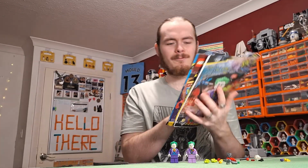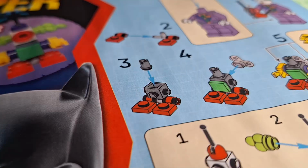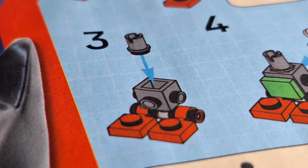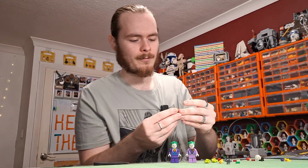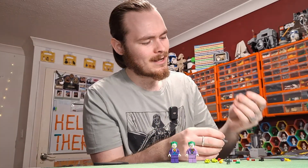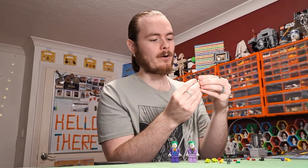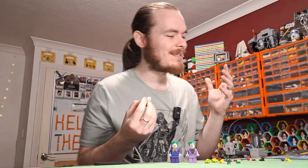I don't know why I keep trying to show it off to the camera when I can just add an image over the top, but they've got a Technic pin inside a brick, and they've done this time and time again in a lot of the advents. There's no room for a Technic pin. It depends how you're applying it, because if you were to put the Technic pin all the way through, you're squeezing it past those snot bricks. Surely this is illegal. It feels illegal.